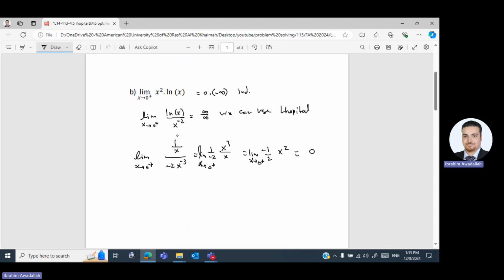This you can make it as 1 divided x squared if you want, by the way, but it's still correct, no problem. But the derivative top, derivative bottom, then this will be x to the power 1 over x, and this will be x to the power 3. If I raise it up, as you see here, x squared substitute, then this will be the final answer.